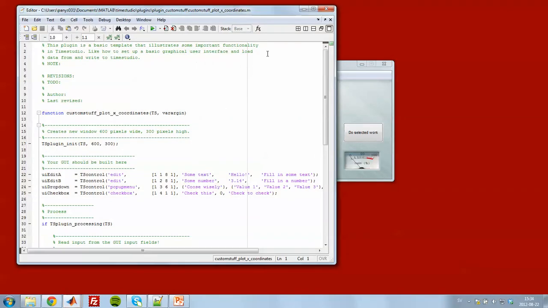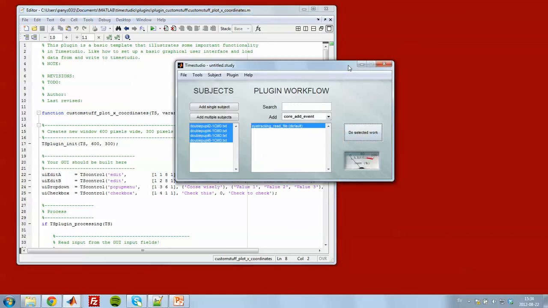When I click OK, TimeStudio automatically opens up the MATLAB editor and the new plugin, custom stuff, plot x coordinates. And if I click on the background to see all my plugins that I have available, I can see that the custom stuff plugin is here.